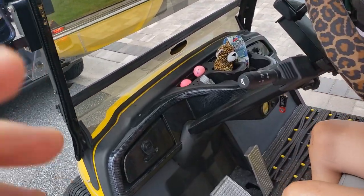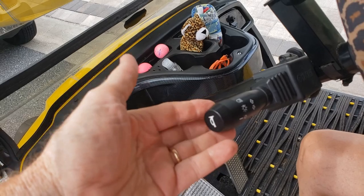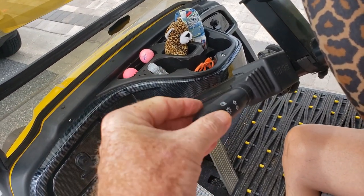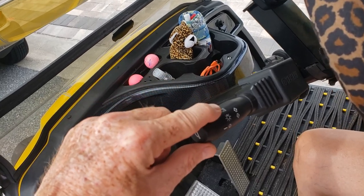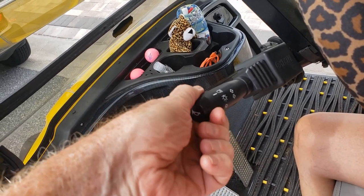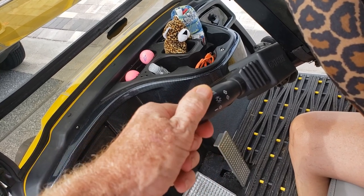And here are the turn signals. Up, of course, for right, down for left. See the symbol for light? Lights are on. Now just the running lights. And no lights at all.